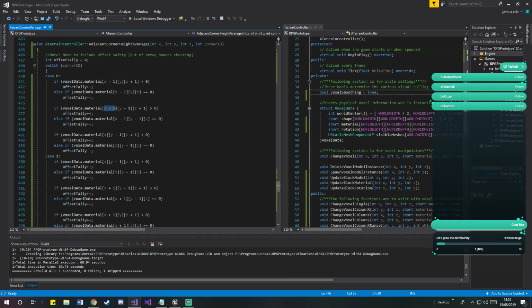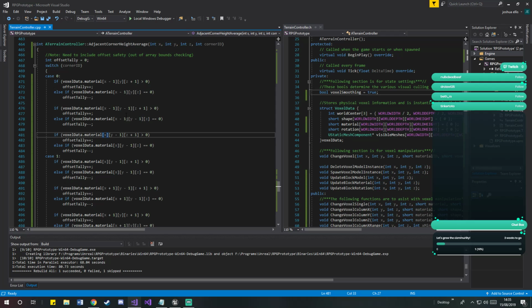So down here we're checking the leftmost again, and the X is in the same position for the last one, which is fine, because rather than it being left, we're checking the one closest to us. So that's the forward left, or I guess it would be the backward left corner.